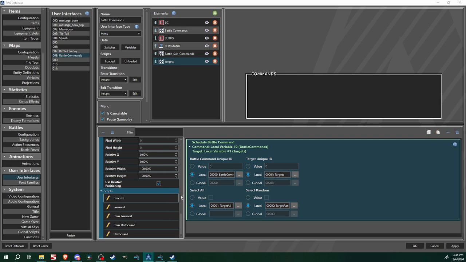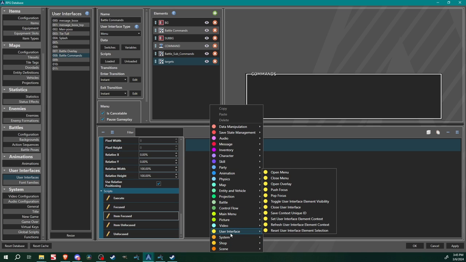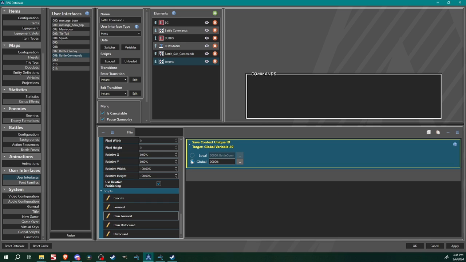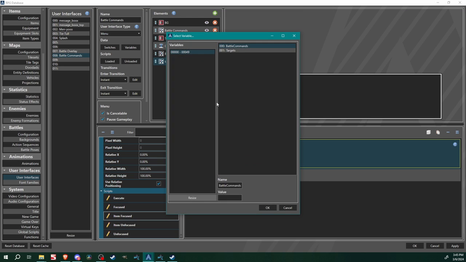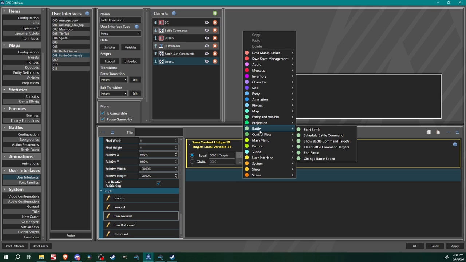We're going to go to item focused. We're going to save context unique ID. Target is going to be local variable 1 targets, okay? Then we are going to show battle command targets, show battle command targets.